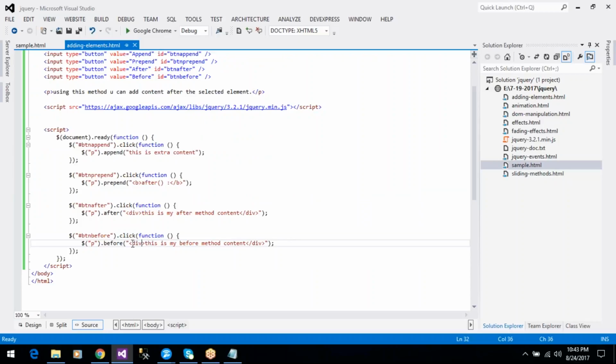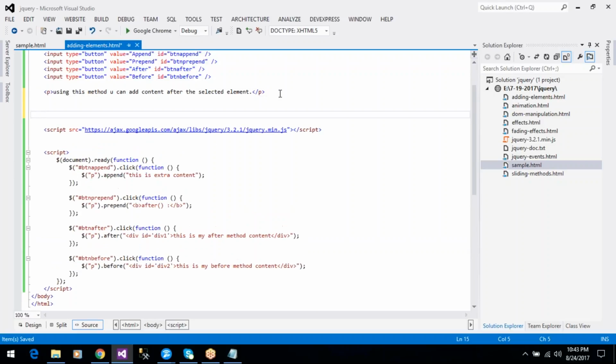So I want to remove this div. The ID is div1, and the other has ID equal to div2.